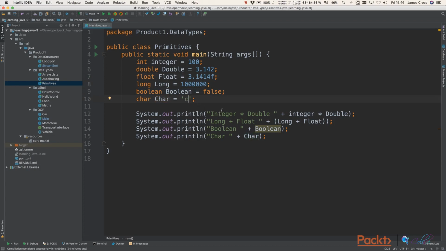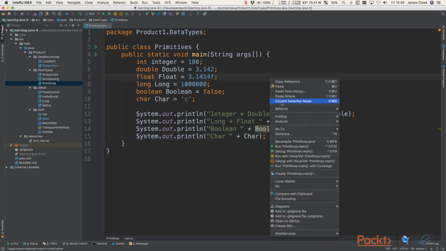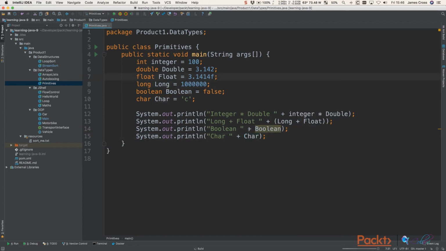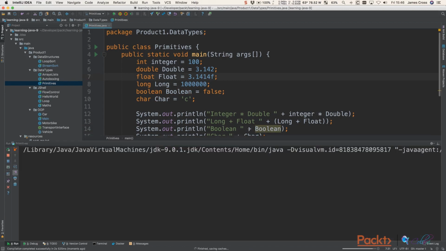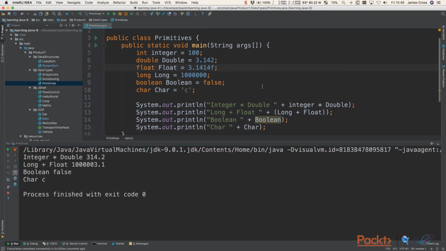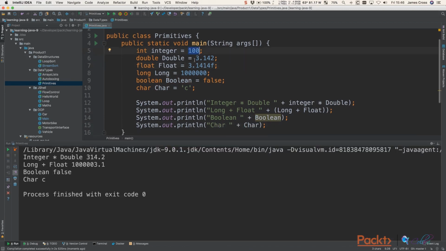What we can see here is that we can interact seamlessly between data types. We can do integer times double, we can do long plus float, etc. We can also print the boolean and char out. So if I run this, we can see that 100 times 3.142 is, unsurprisingly perhaps, 314.2.